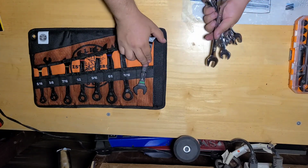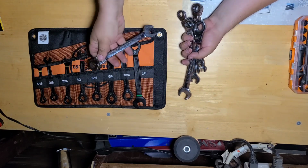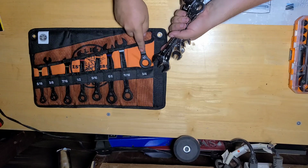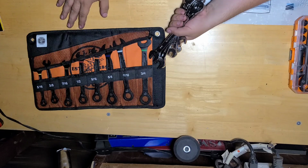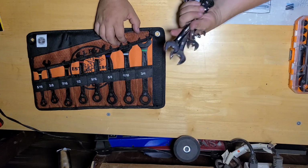I just like that these are black. That's just, to me, that's cool. If they come out with the Flex headset, I will definitely get them. But for now, these are definitely going to be in the rotation, as it were. If not, well, we'll see. Because I don't think I'll have a problem with these. I doubt I'll break them. I'm not that hard on my tools.